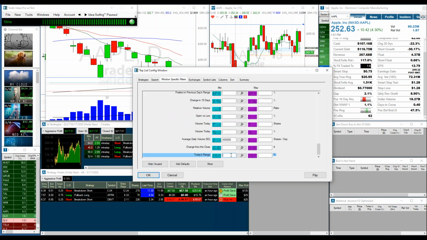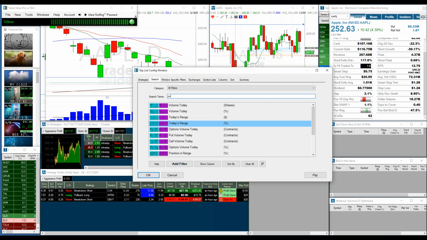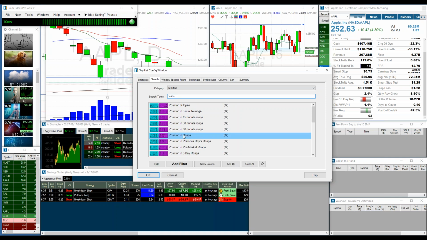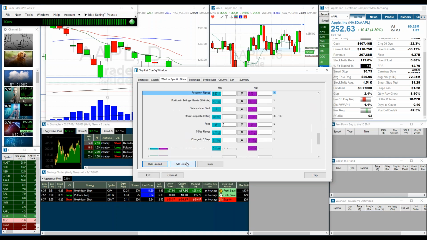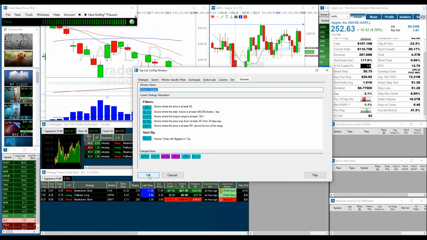And we're going to start pretty aggressive. We're going to say 130% of normal. So it's going to give us a long candle. And then we're going to say, what's the position in today's range? Where's the price in that long candle? Position in range, this is our position in range today. Let's start at 95%. We could go higher, 96, 97, but we're going to find things that are no less than 95% above that long range low. All right, so there is that.